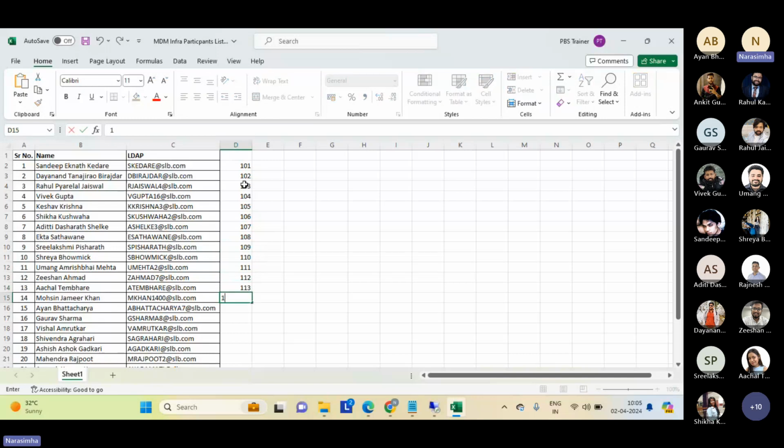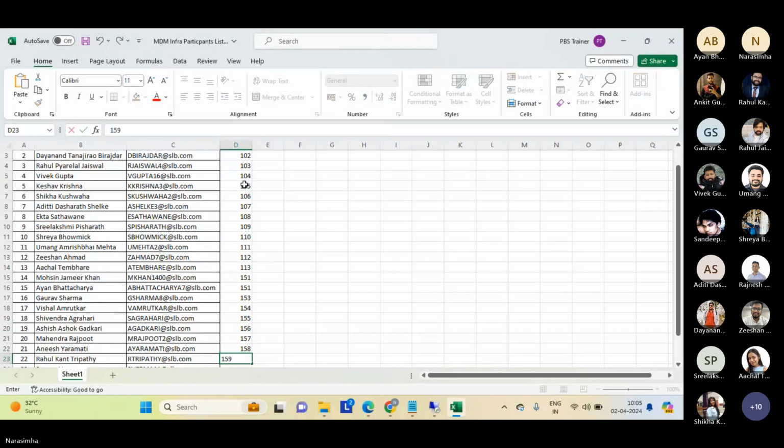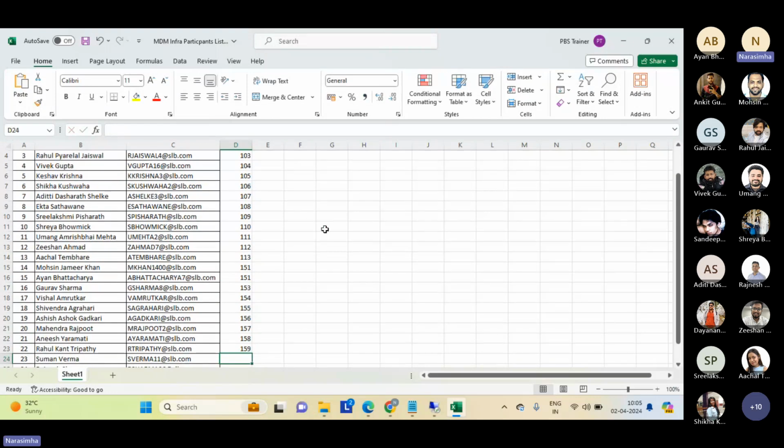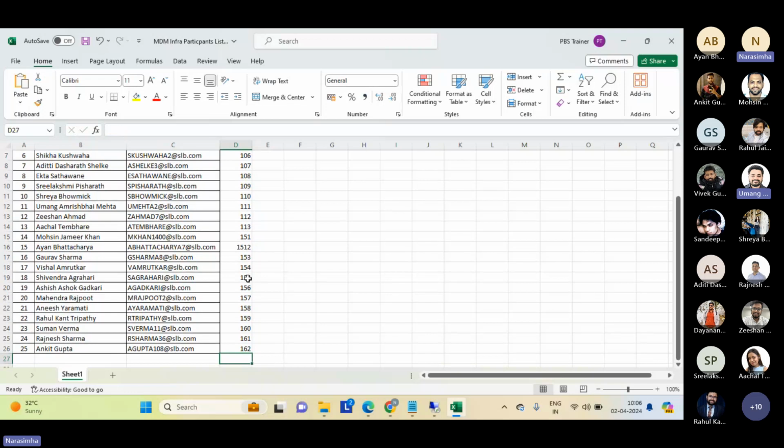It's over, right? Then it starts from here: 151, 152, 153, 154, 155, 156, 157, 158. Oh, Narsimha, sorry, 151 is twice. Okay, good catch. Sorry. Okay, 159, then 160, 161, 162. I think it's covered, right, Uma? Yeah, I think now it's okay.